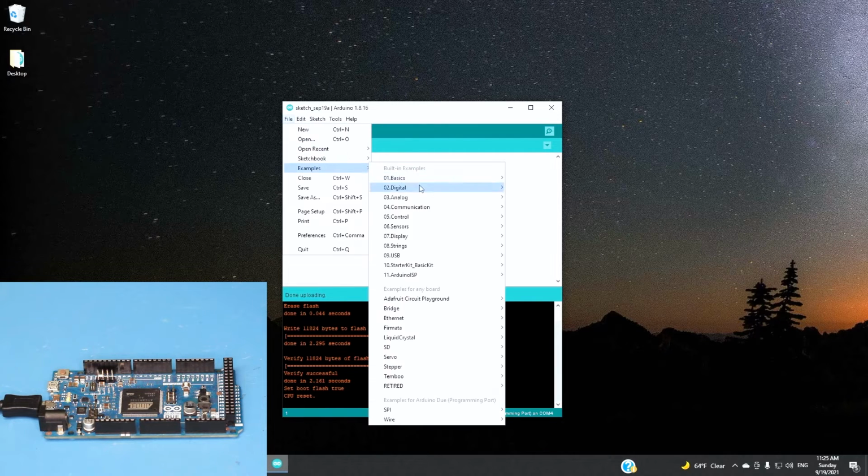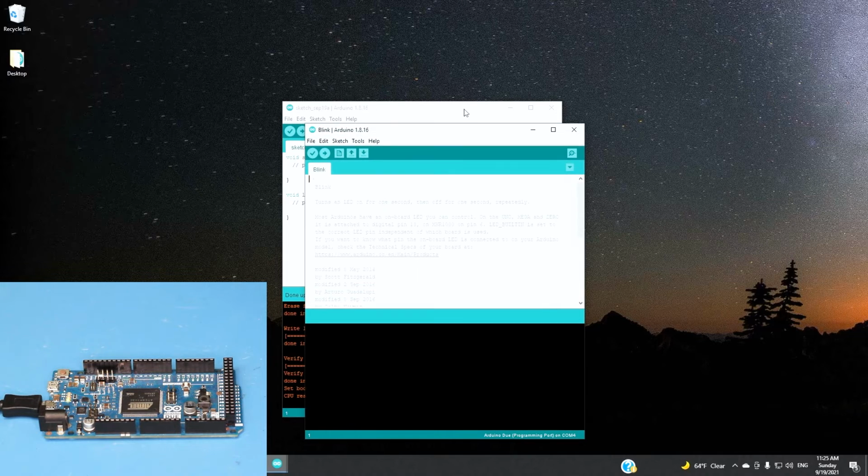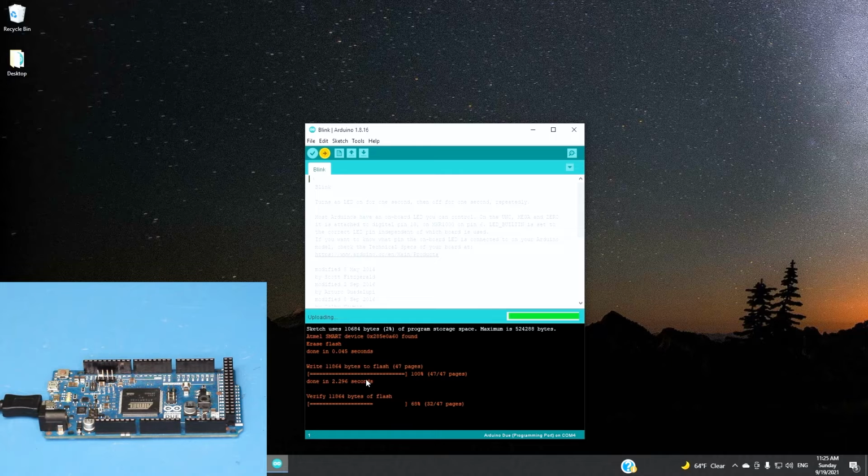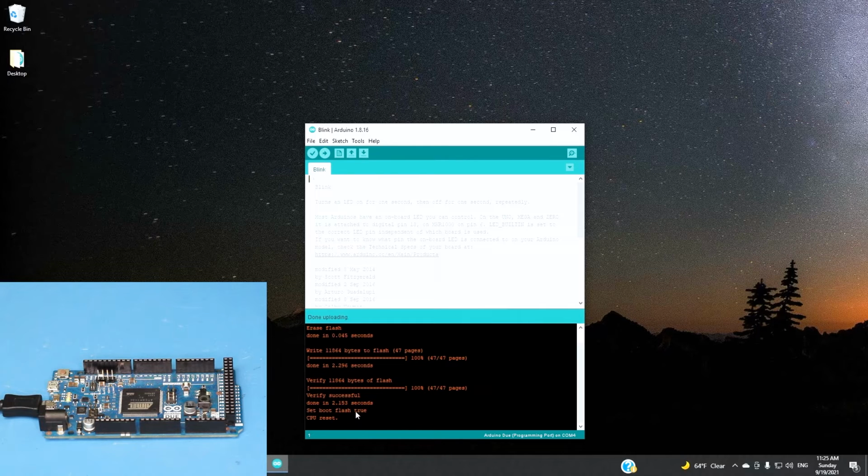We're going to open up a blink example like we did before. File, Examples, Basics, Blink. Let's go blink the LED. So if you notice, there's no blinking LED right now on the Arduino. Let's go ahead and compile and upload. And again, it's calling that third-party software, BOSSA. It's loading it, it's reflashing, it's rebooting, and now if you look carefully, there is a blinking LED right over here.